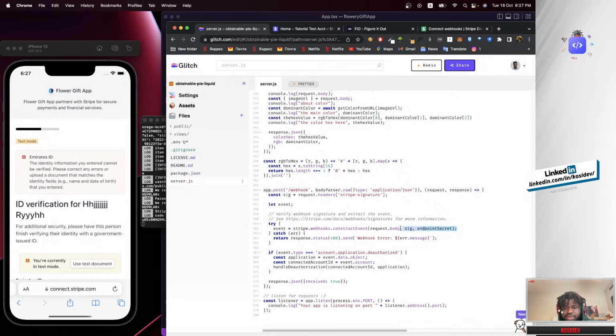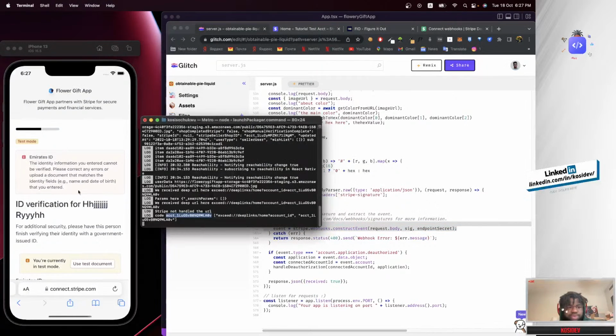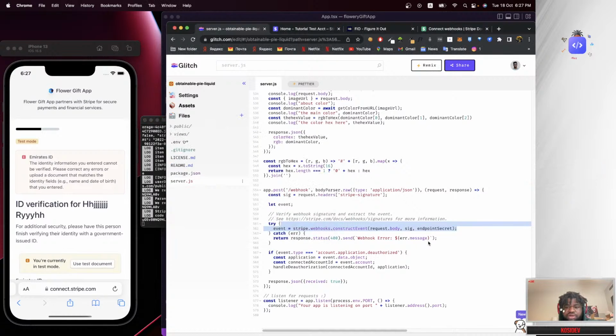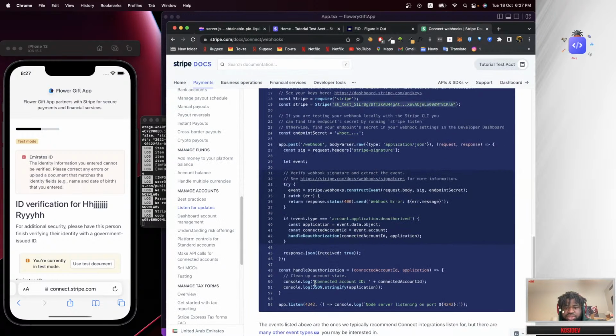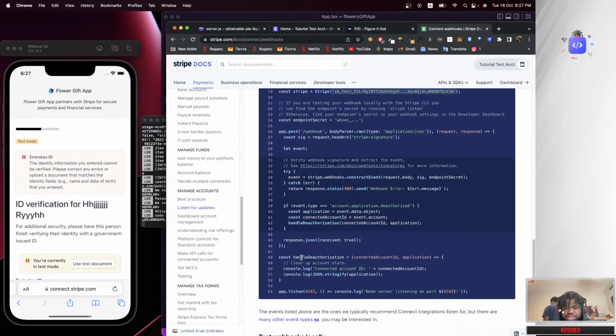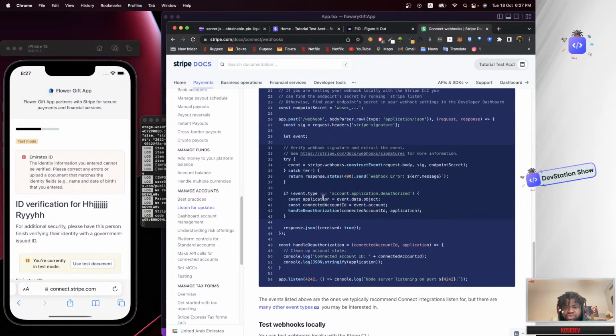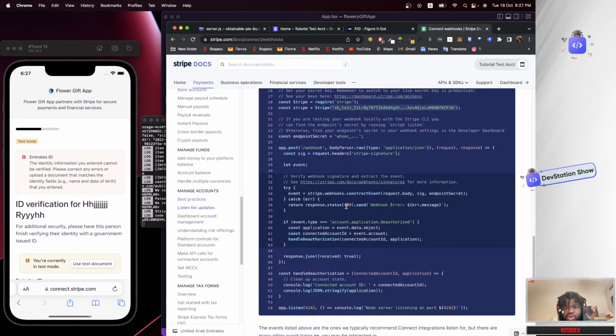Or in this case, it might be that the user has not completed their connect account, and Stripe is sending the message through over here. Like you could see, it should send you the message, and then you can have this handle the authorization, however you want to handle the webhook issues.